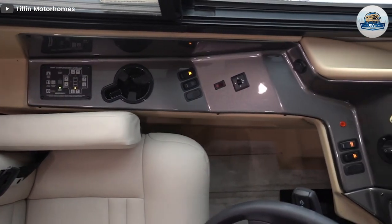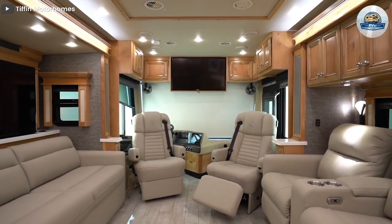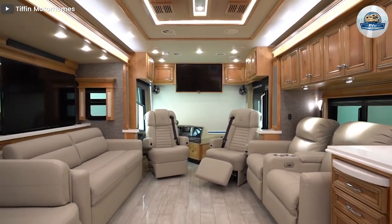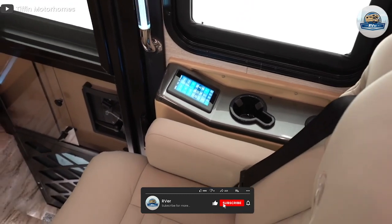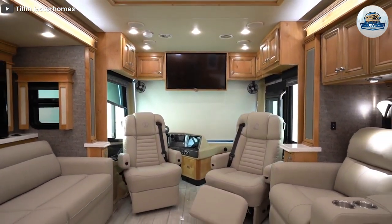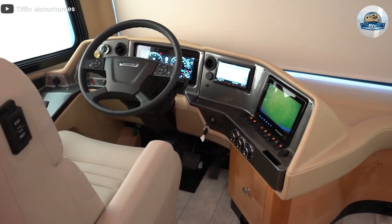These floor plans switch up the interior inside your RV while the exterior remains the same. The price for your coach varies depending on your desired floor plan. It's a high-end motorhome where equal weight distribution is kept in mind through optimized road handling. For example, the fuel tank is placed closer to the center of gravity so the steering has better control over the vehicle.